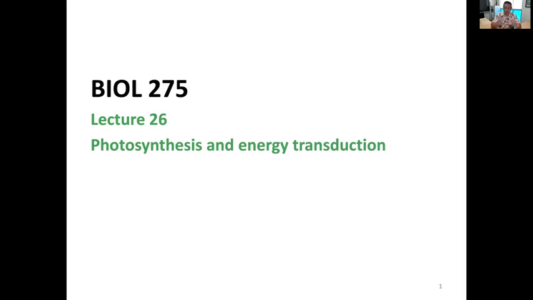So as a quick review, glycolysis in our cells happens in the cytoplasm. We get a couple of molecules of ATP out of it, and we convert glucose into pyruvate, right? Just like every other organism that does glycolysis, you end up with pyruvate. But in our cells, because we have access to oxygen, that pyruvate can then be converted into acetyl-CoA, and then the acetyl-CoA gets fed into the citric acid cycle, right?